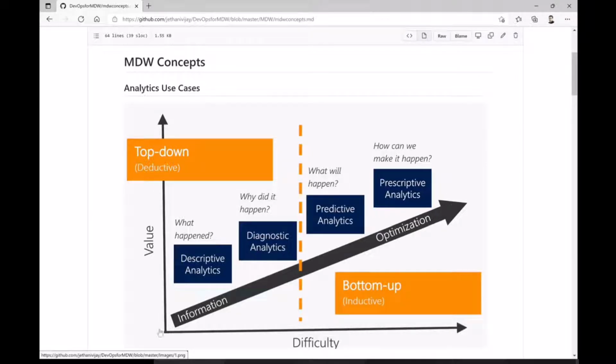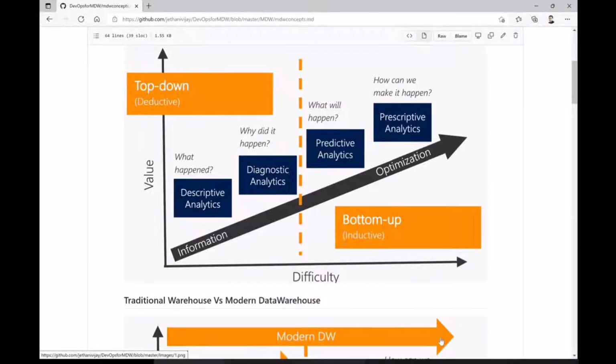Also, one thing, if you see the y-axis, it gives you the value. Similarly, the x-axis gives the difficulty of the implementation of the modern data warehouse.